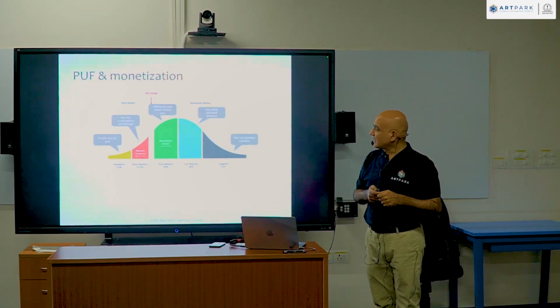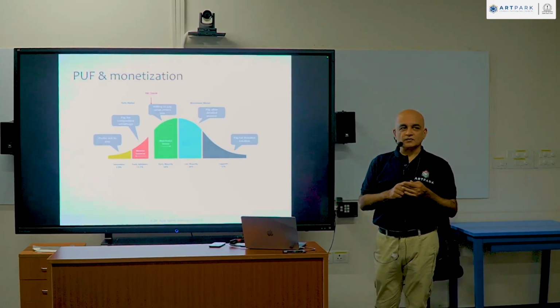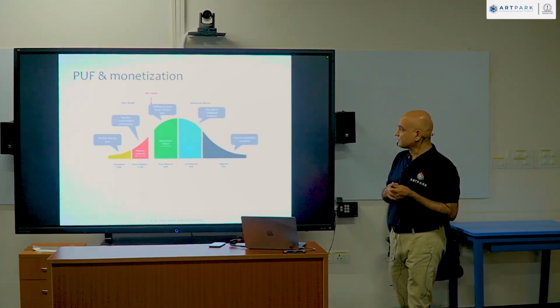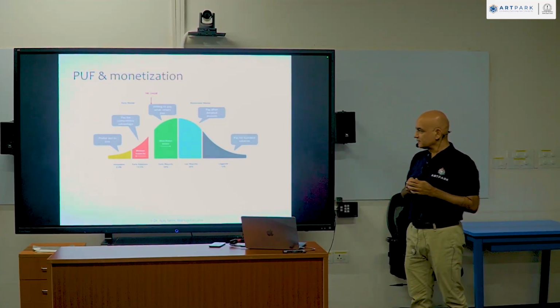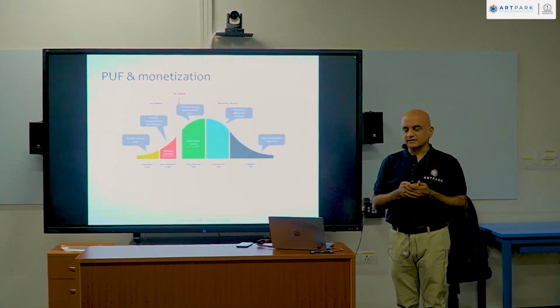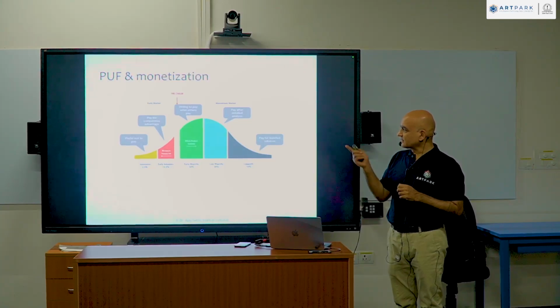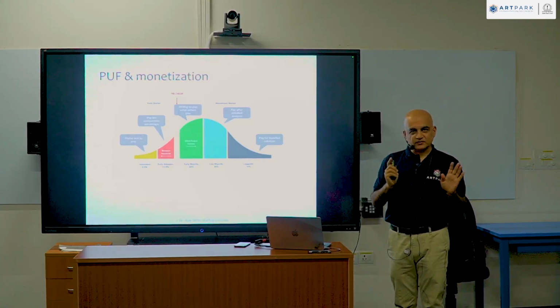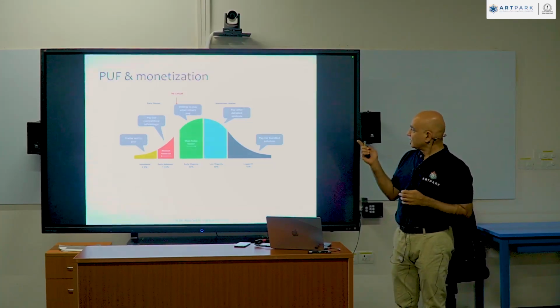So now let me tell you why I've been insisting, or emphasizing, that at PUF you should not do monetization. The reason for this is this graph. It's from a very good book on monetization and pricing by a person called Stephen Forth. What he found was that the innovators don't prefer to pay. They don't want to pay. They are happy to talk about your product, but they will not pay.